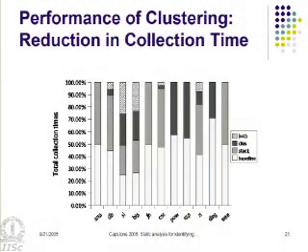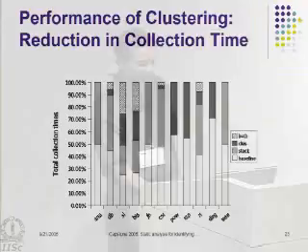In some of the cases, the other two, cluster and both, are absent. It is not that we didn't do the experiment there. It's so small that you're not able to plot it. With both cluster and stack allocation, the number of collections is very, very small, and therefore we are not able to plot it. So what is the reduction in collection time? That was the number of collections. Obviously there has to be a comparison between the two. It should be possible to say that if there is a reduction in the number of collections, the collection time should also go down, and that's true.